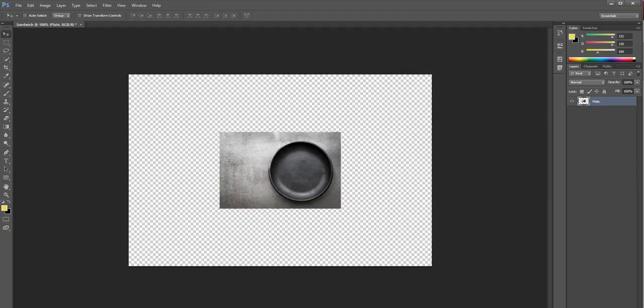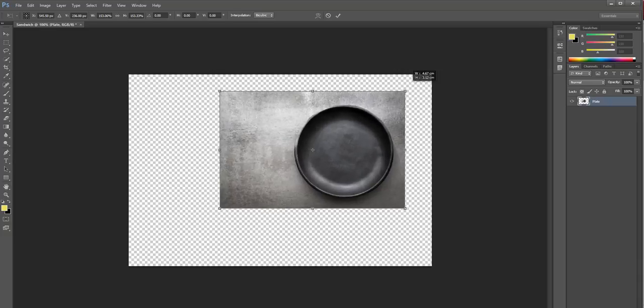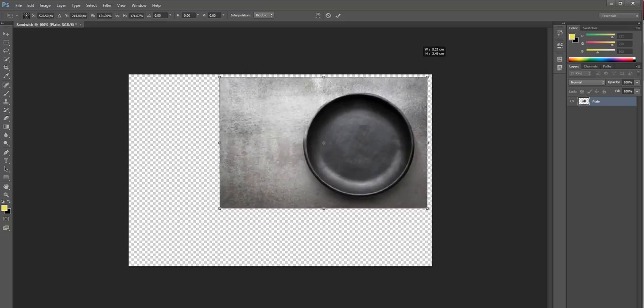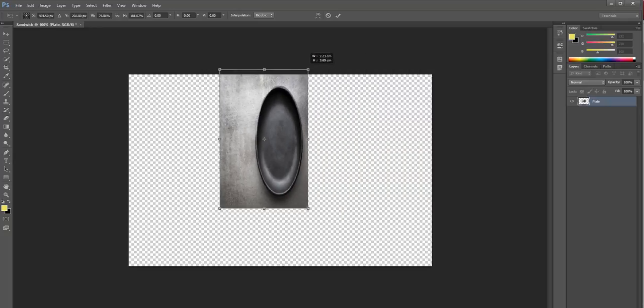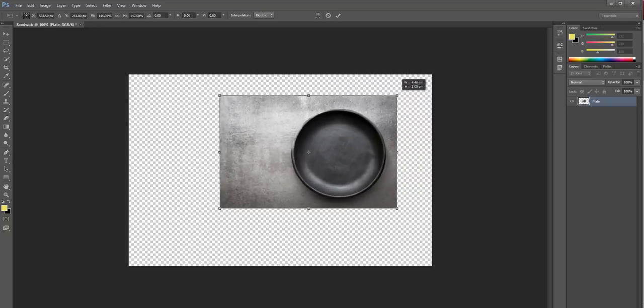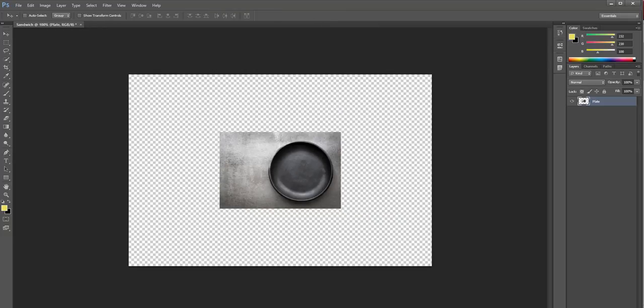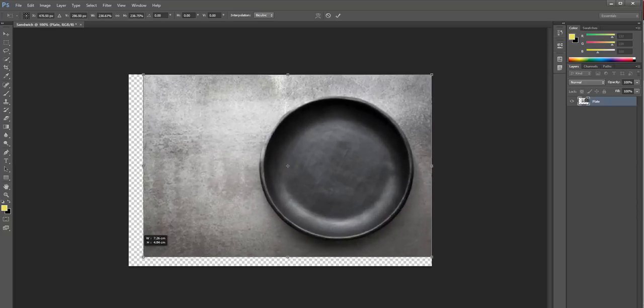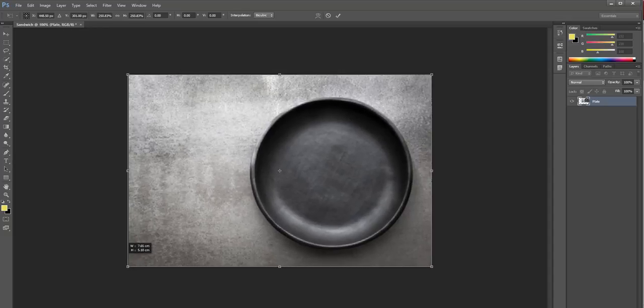So when we're on the image, if you press Ctrl T, that's going to take you into the transformation. Now, before you grab one of the corners, press Shift and it will keep the image in perfect shape. If you don't hold Shift, you could end up distorting the plate quite a lot. Obviously, don't accept the settings. So cancel transformation and then Ctrl T again if you do mess up. And then you can hold Shift and drag it out. That should do nicely. I'm going to accept those settings. So we have our plate background.